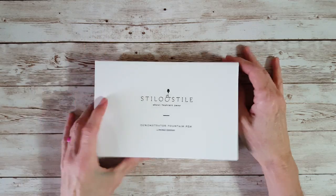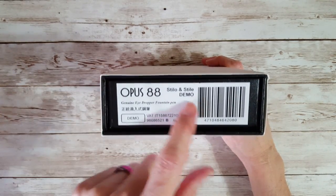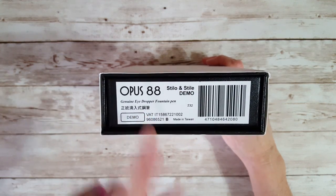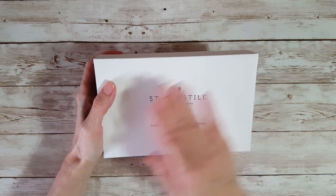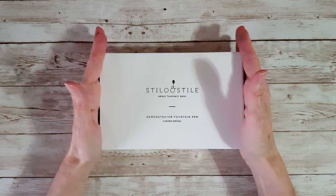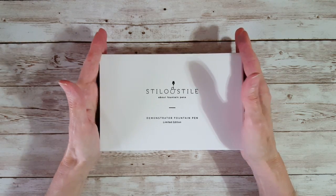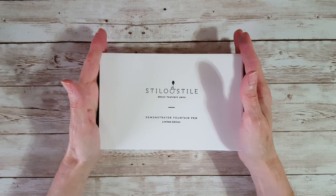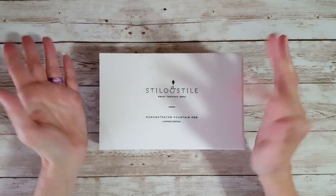I got an Opus 88 demonstrator, the Koloro demonstrator that is, and it's a special edition from Stilo e Stile. So I wanted to share it with you. I got to work tomorrow, so I was getting antsy. But the main thing, once we look at the pen, I'm trying to narrow down inks, and it's not easy because it's green and it's really pretty, and I'll show you in a minute.